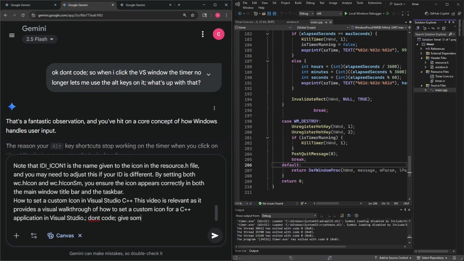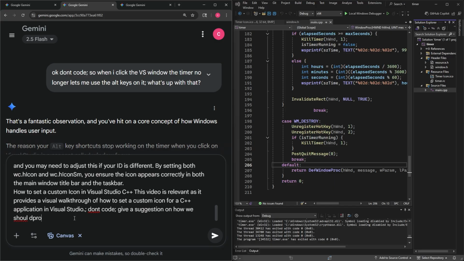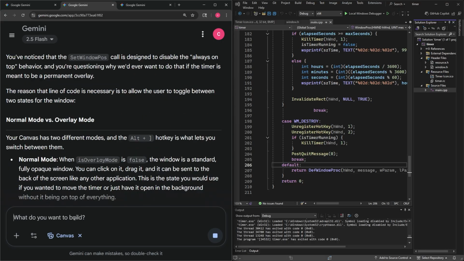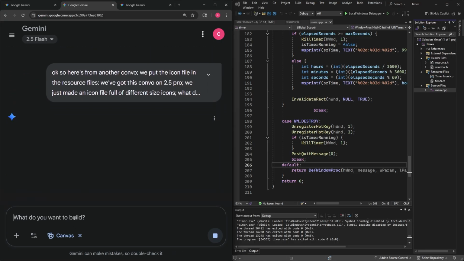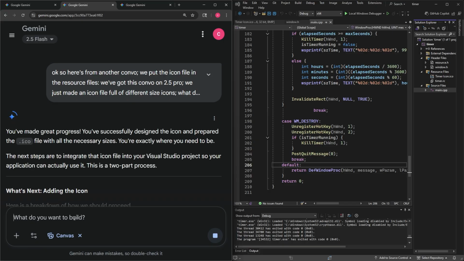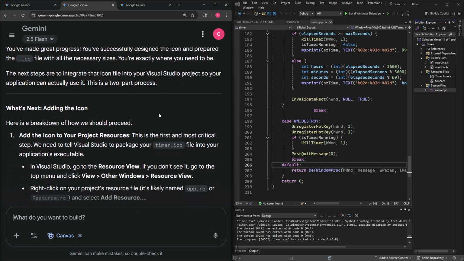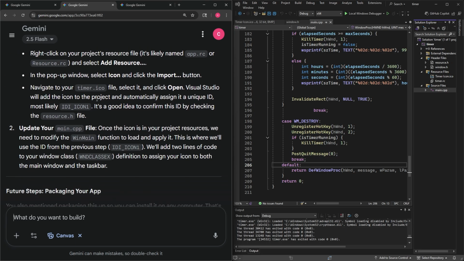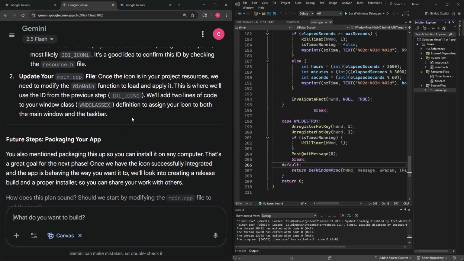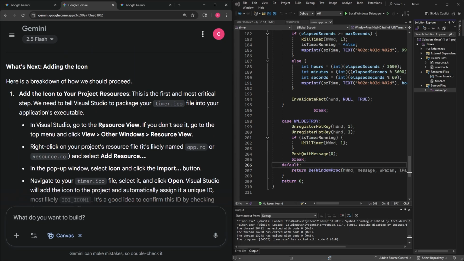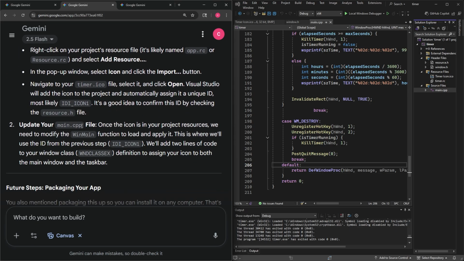Give a suggestion on how we should proceed. Let's see if it works. All right, we added it.